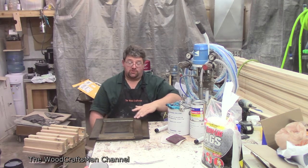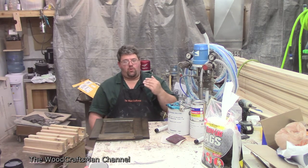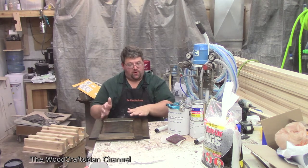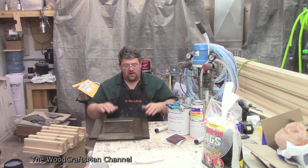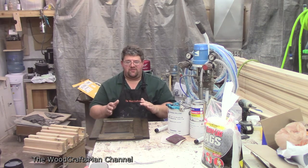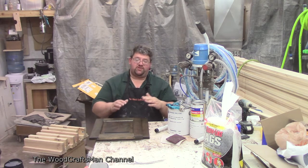In this case, I was really after pre-raising the grain so that when I put the waterborne wipe stain on, I wasn't going to raise the grain any further. So I have two doors that were done with the pre-seal and two that were not, and from what I can tell looking at them, I didn't see a big difference in color. As far as grain raise, I saw a very slight difference, but if I were to do it again, I'd probably lower the ratio a little bit, probably go down to a 7:1.